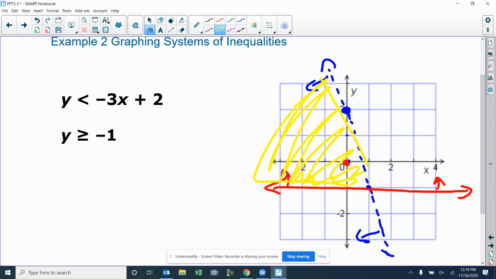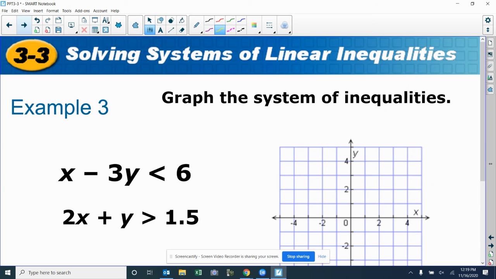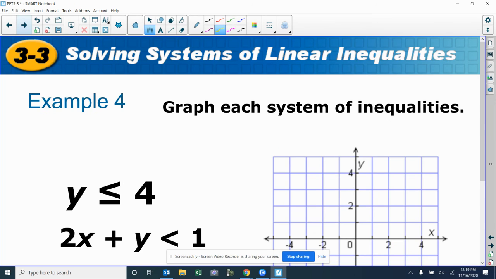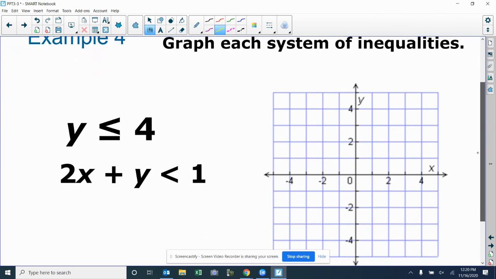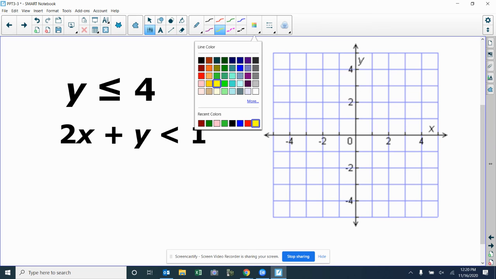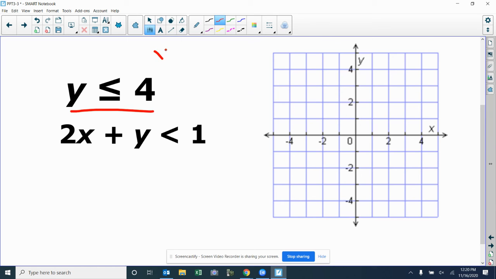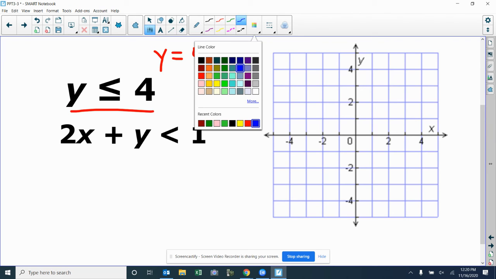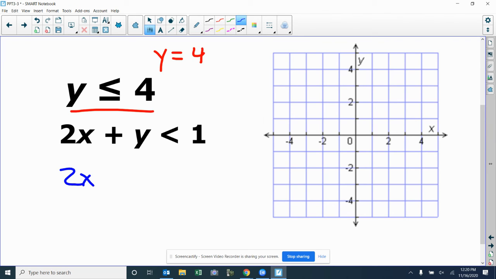This will be our last one. Okay? Got it. Now, that's kind of a hard one. Let's go down one. There we go. Again, let's get the y equals so we can graph. Let's do this one in red. He's gonna be y equals 4. We'll do this next one here in blue, 2x plus y equals 1. We got a little work to do there so we can graph that one. Let's do the red one first together.